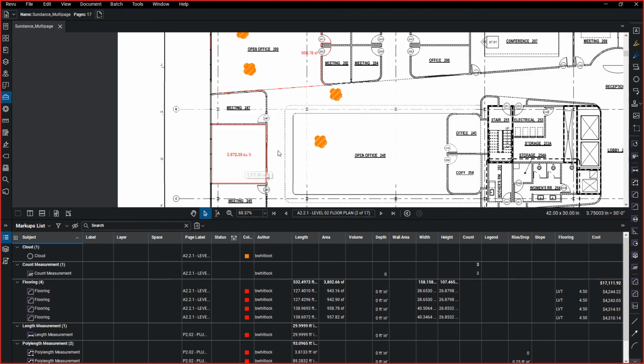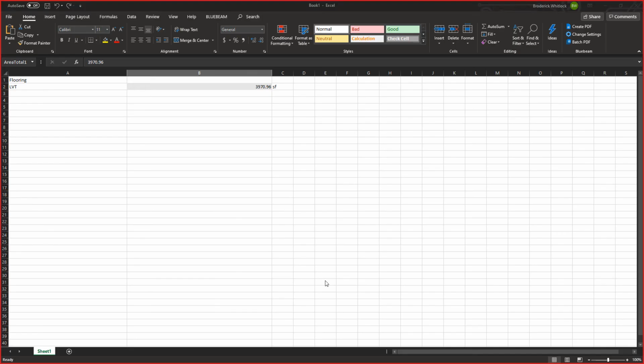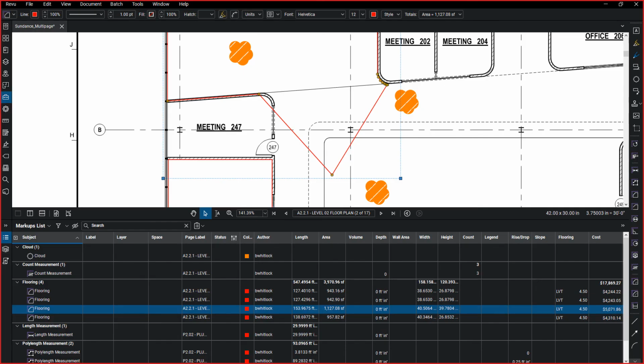If I were to go in and manipulate this border just a little bit here, that number changes to 3970. With Quantity Link, it's keeping that live connection there, so you will see that automatically change for you. This saves a lot of hassle and potential errors as far as having to go back and forward and correct numbers on either your Bluebeam or your Excel file.